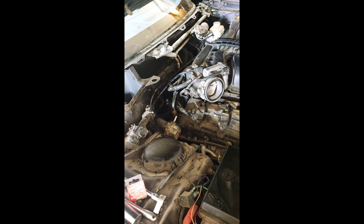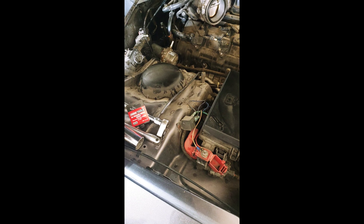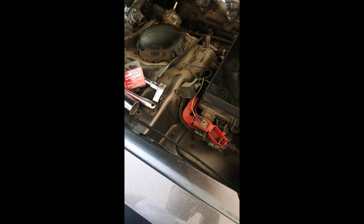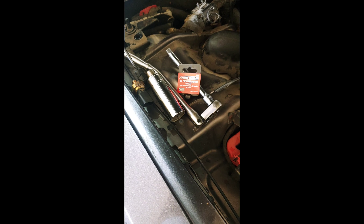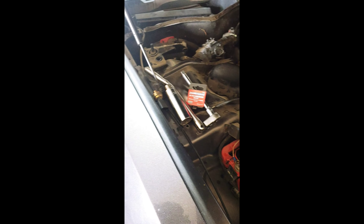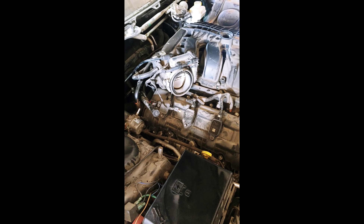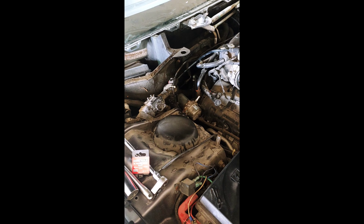Got it out. I had to go get this oil pressure switch socket — the deal is it's a very tight space; there's a coolant line down there and another sensor. This socket has layers in it and this first layer will barely get on to the front of the switch, which is what allows you to get it. Make sure if you don't have one, you go pick that up — I got it from AutoZone, I think it was about 15 bucks. A regular socket is not going to work with the clearance you have. Got the old one out and now I'll get the new one in — start it by hand, get it as tight as I can, then put the socket on and tighten it up.